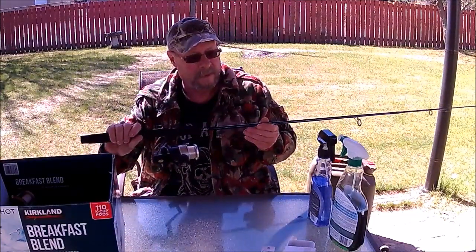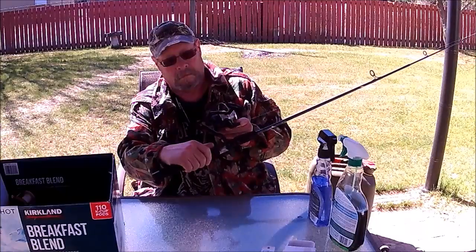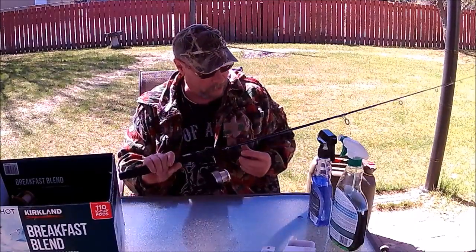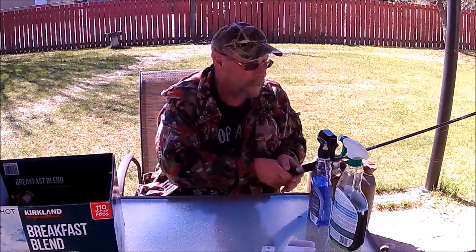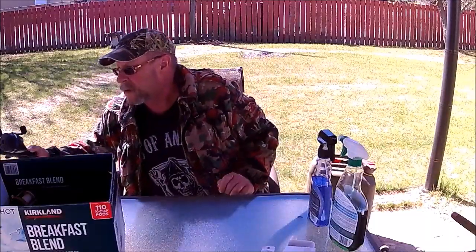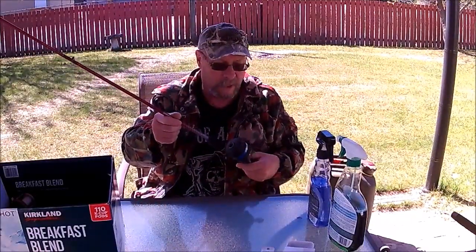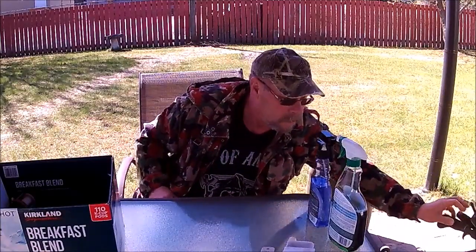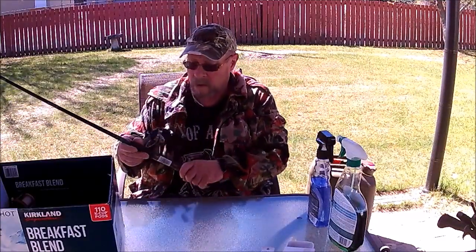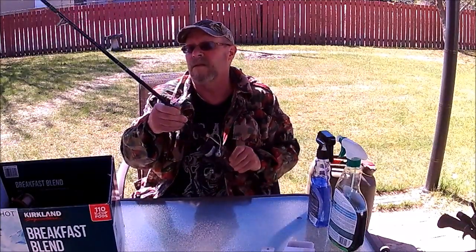At another yard sale I picked up some fishing rods. Not that I know much about them, but this is a Shimano reel rod — graphite. There's a Browning spinning reel that just needs a clean-up, probably take it apart and fix it. There's the Metro reel, and a little Star rod.